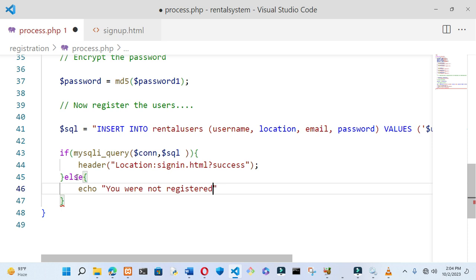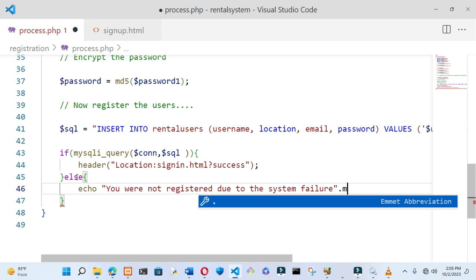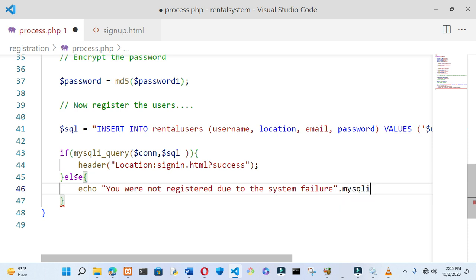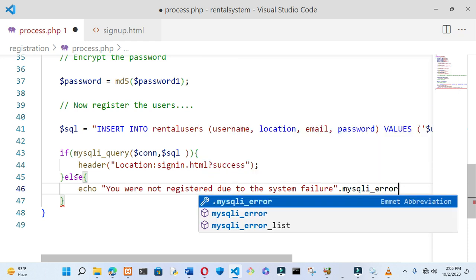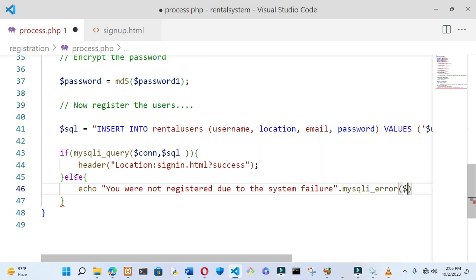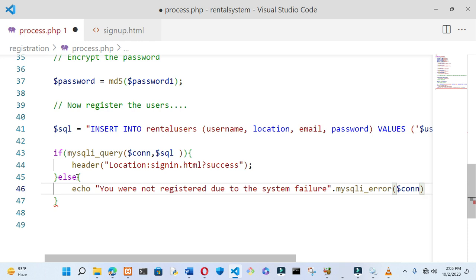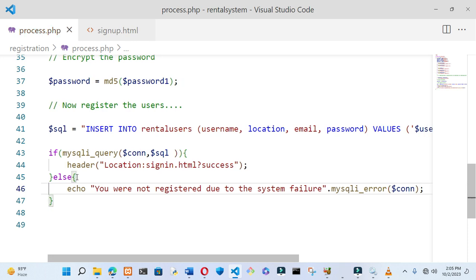You're not registered due to the system failure. Okay, system failure, and then you want to say MySQL error. Want to pass in the database.